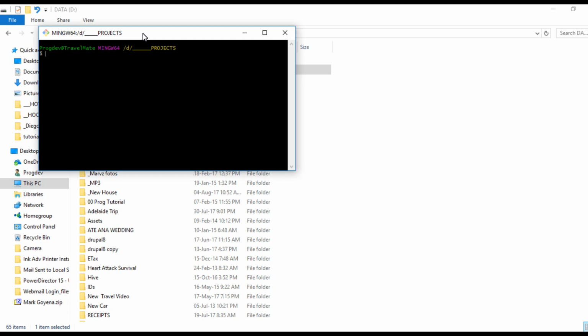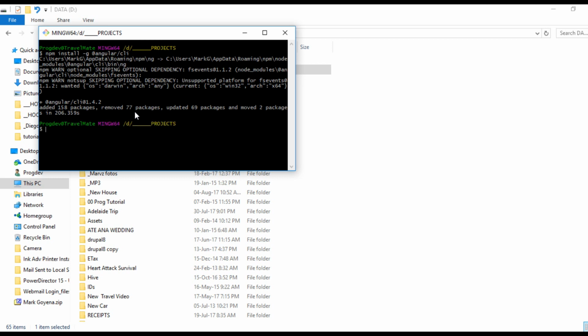The command will be npm install -g, for global, then @angular/cli. It's done.